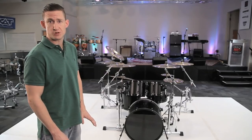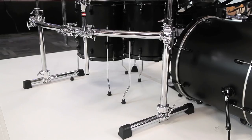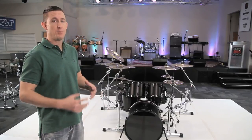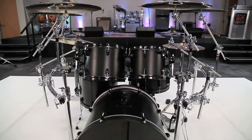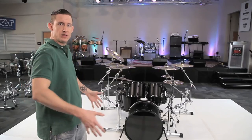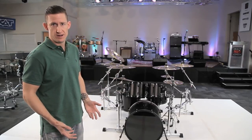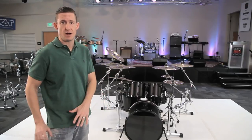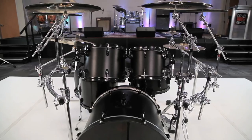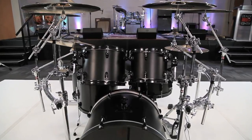Option H takes us into curved territory — curved side racks. I used 46-inch curved horizontals and 20-inch straight verticals. Curved side racks offer a couple of cool benefits. One is design: they have a very sleek look compared to a straight bar, giving your kit a curved, rounded appearance. Another benefit is less square footage on the floor. With straight side racks, you have to push the back legs out, creating a wider V-shape. With curved racks, you can pull the back legs in, but the curve still keeps your floor tom positioned where it's most comfortable.